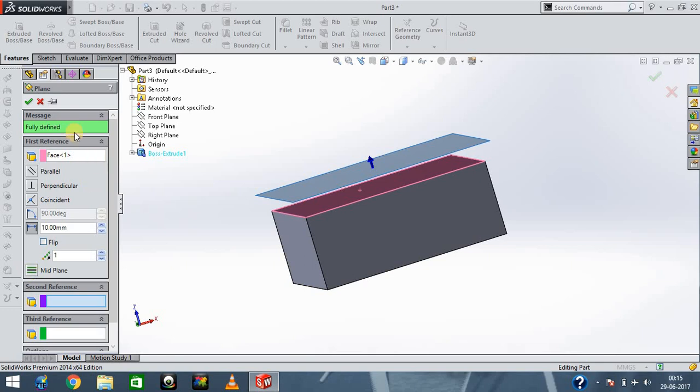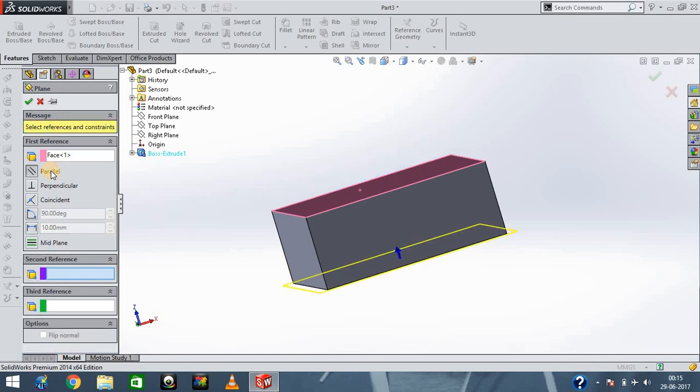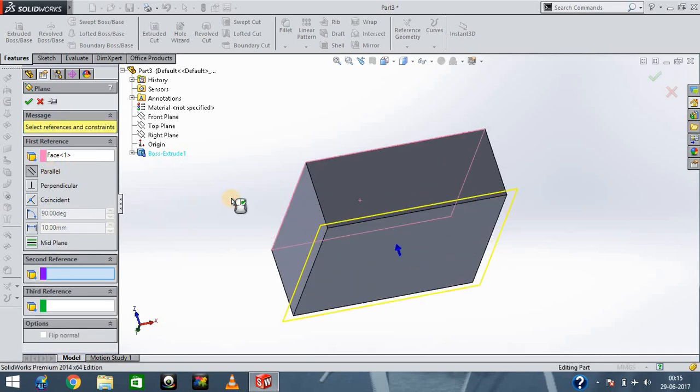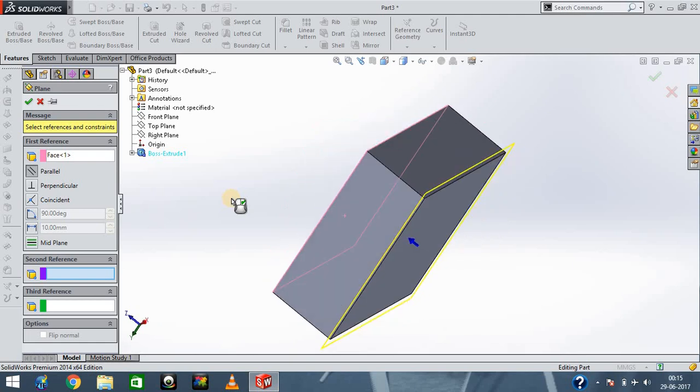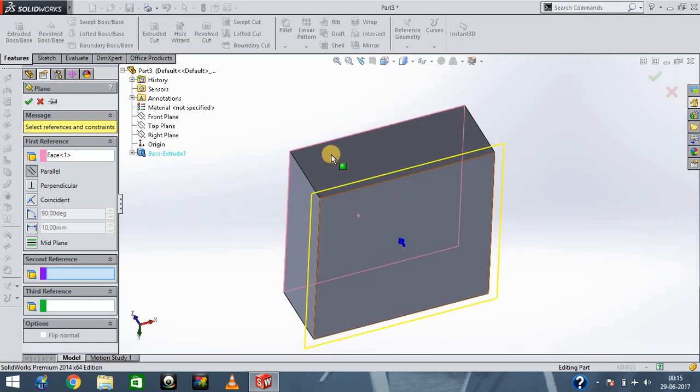In the message box it is right now showing fully defined. That means there are no rebuild errors. Okay, let's first select a parallel plane. In parallel plane selection, you can see the new plane is parallel to the selected face, that is the opposite face. But in the message box it is showing select references and constraints.